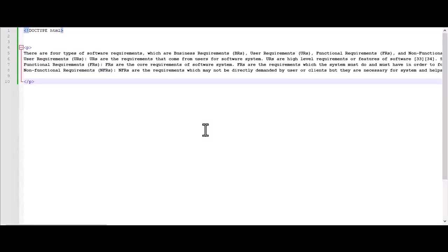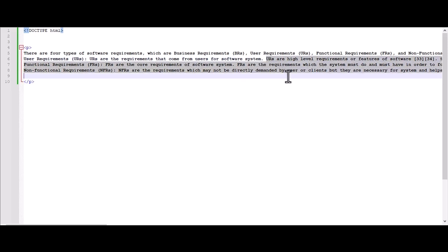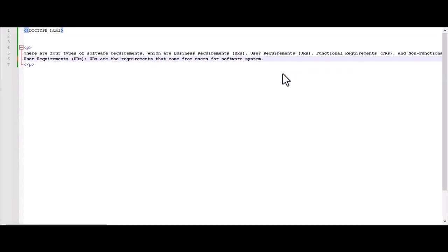If we go back to this page, suppose we want to create more paragraphs from this paragraph, because the paragraph is lengthy and several lines have different context. So suppose we cut these lines and want to create another paragraph.